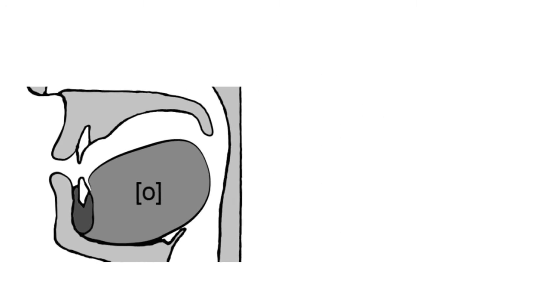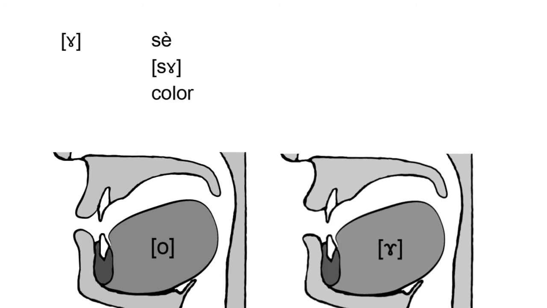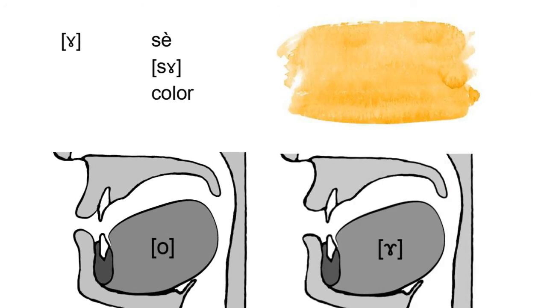The second unrounded vowel starts on o, which is the first vowel we talked about in the o diphthong, like in so. So start on o with your tongue all the way back in your mouth and a little bit lower than u. So u, o, and then relax your lips. So, se. And we have 2 vowels left.